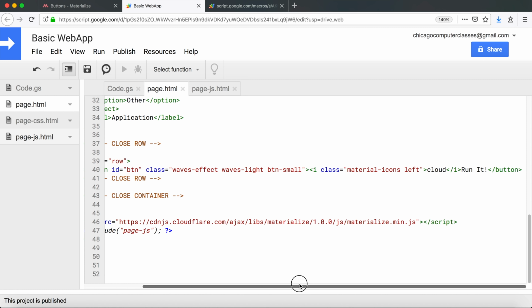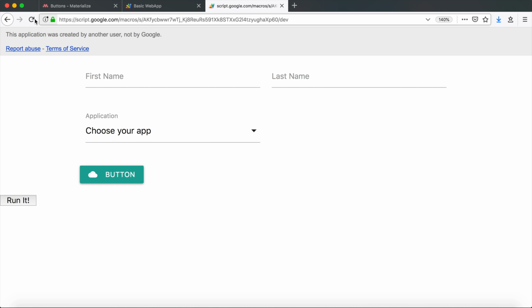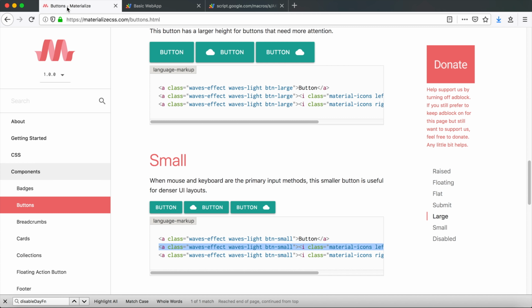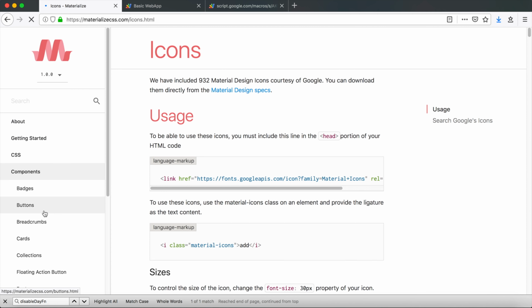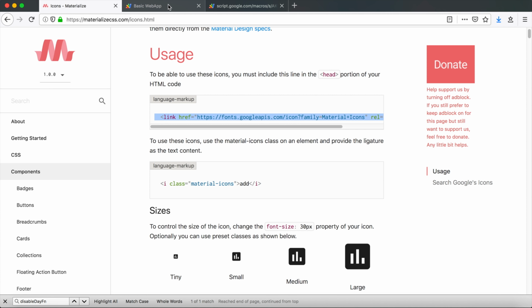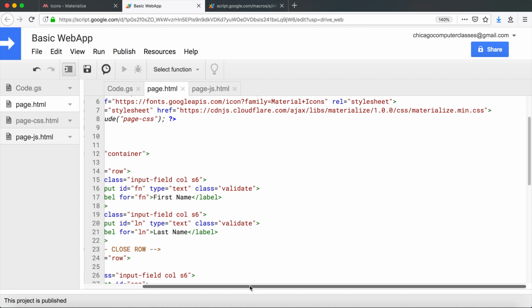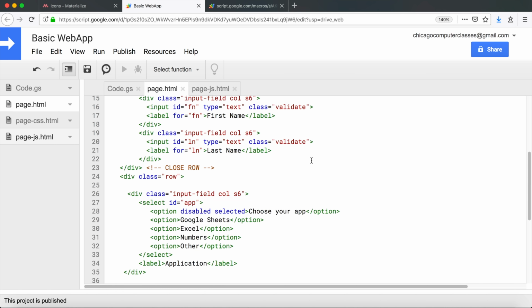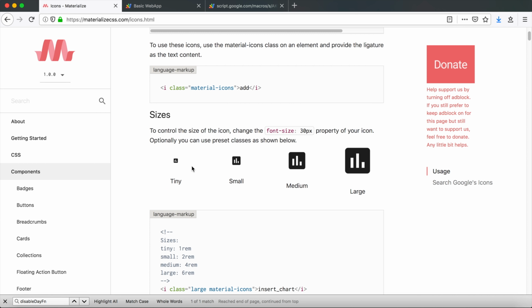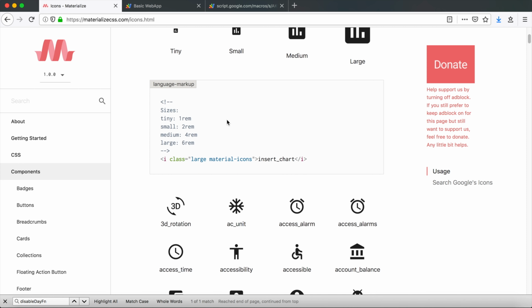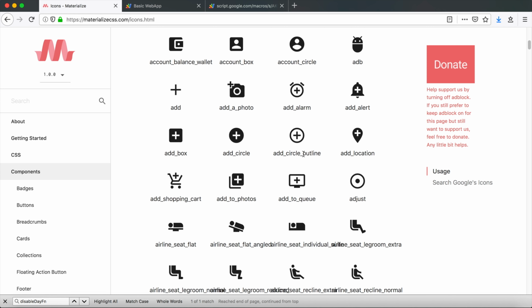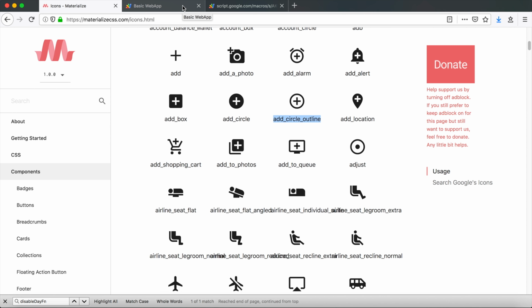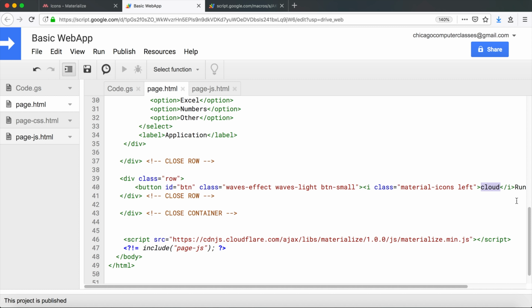This button is going to have this icon. Let's see what's a better icon to choose for this instead of doing this crazy icon. So I'm going to go here and find icons under components. I included this already on top of my project, just to refresh your memory. I did that right here. So I don't really need to redo that. Here, see, it gives us some icon. It shows us what we can do with sizing and stuff. But now it gives us different icons that are available. Let's see. So what we want to do, maybe we'll do this plus in the button. Go back. And now what I'm going to do, instead of saying cloud, it's going to be that thing.